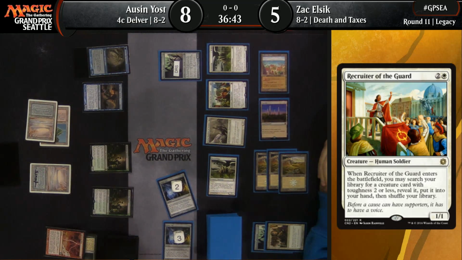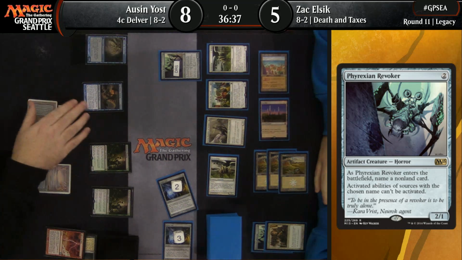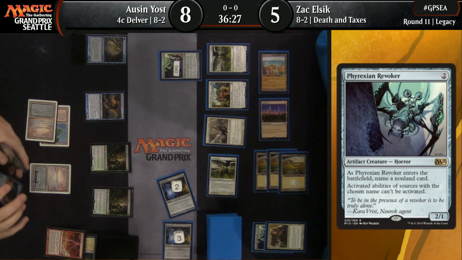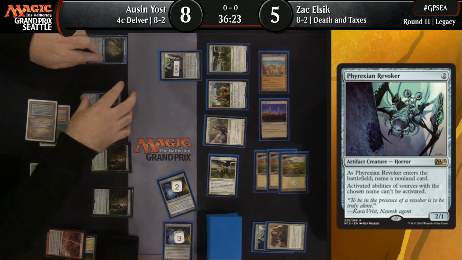Yeah, Austin Yost points Lightning Bolt right at Zach Elsik, then transforms Delver off of a Force of Will, I believe. Here we still have, would leave him a little short on lethal, right? Right, because the Flicker Wisp can block the Insectile Aberration. We know True Name can get through. There's no question about that. But what else is going to happen here?